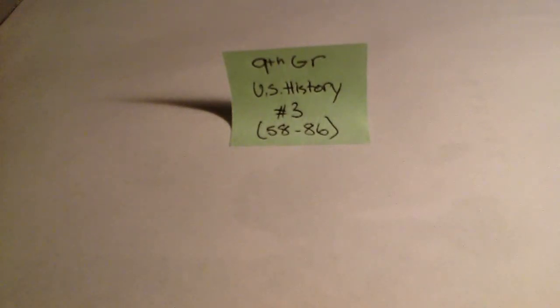85. What does the size of the man holding the key indicate? Why is he bigger than all the other men? A, he is weaker than all the others outside the door. B, he is stronger than all the others outside the door. Or C, he was equal in strength to the Chinese.